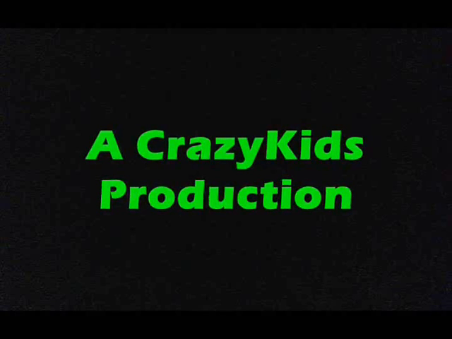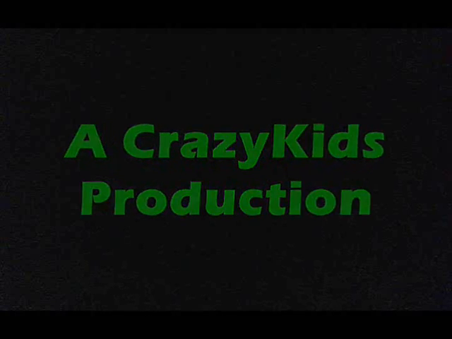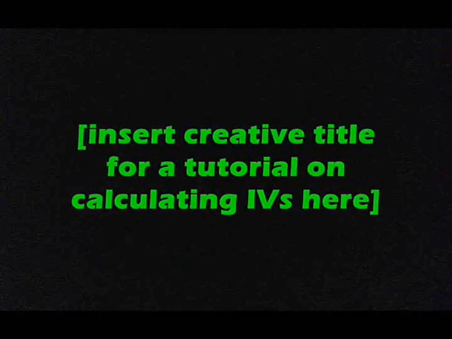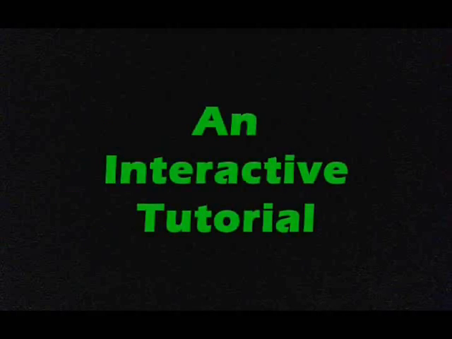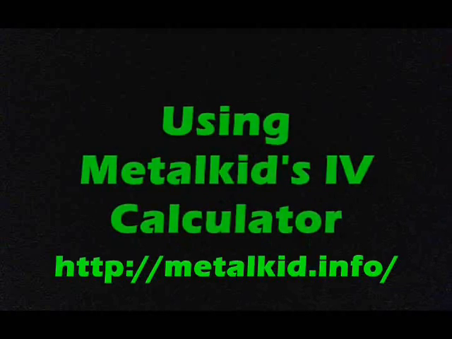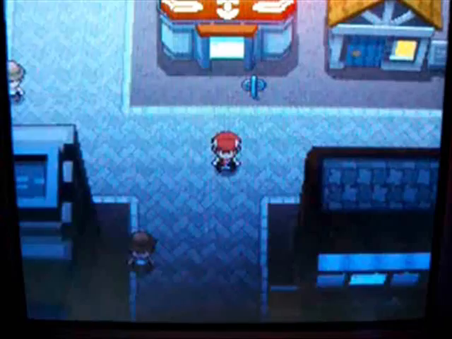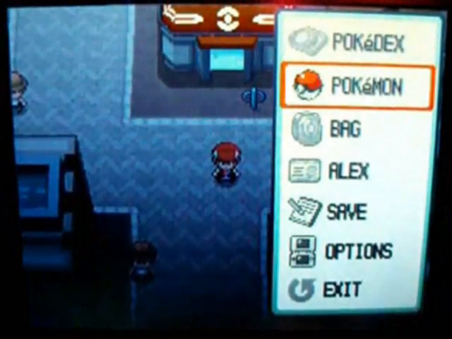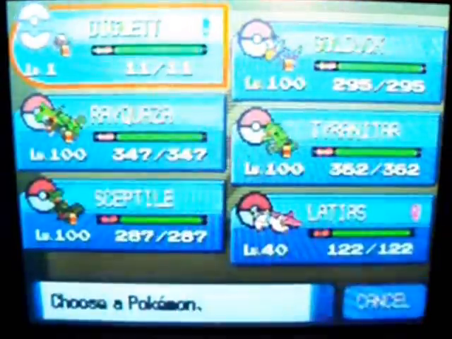Hello everybody, today I'm bringing you a tutorial on how to check your IVs for your Pokemon. This works in any 3rd gen or 4th gen game. The first thing you want to do, you're going to need two things. First, you're going to need your copy of your Pokemon game and the Pokemon you want to check.